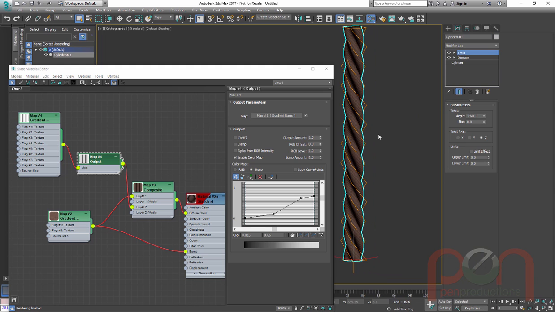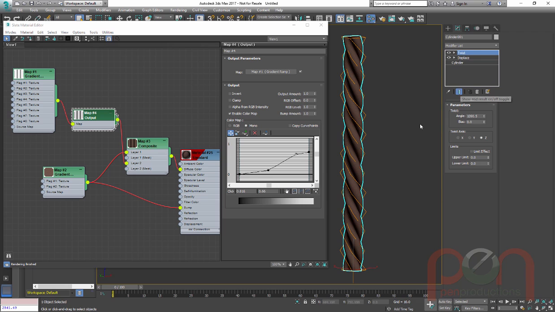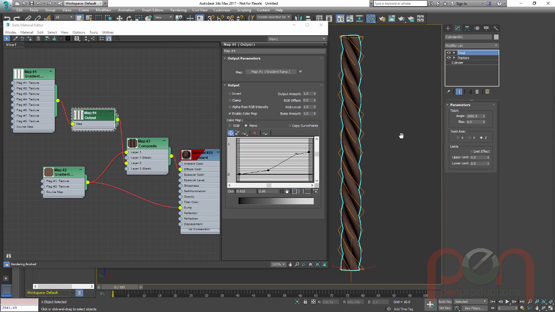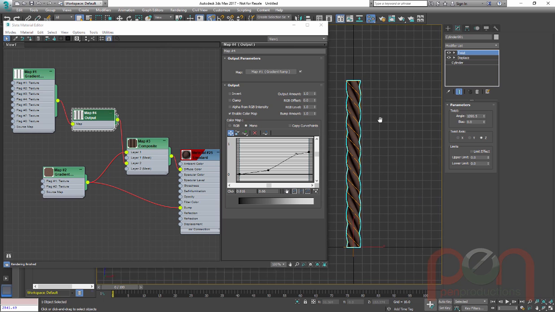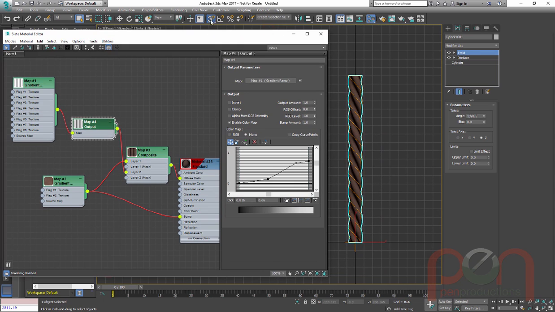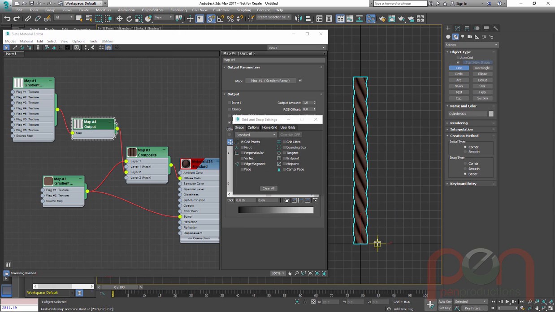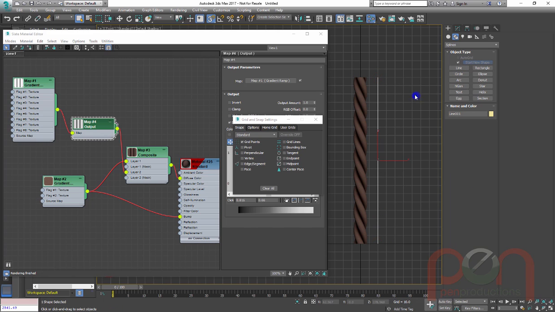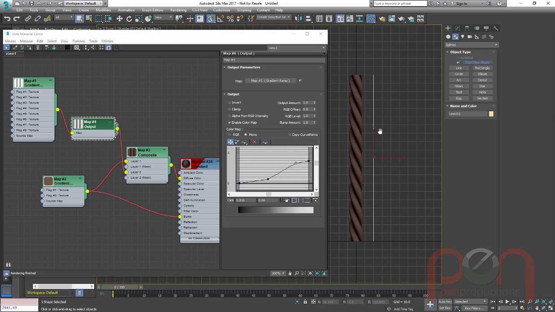Now, we want to have this procedural rope able to be lengthened and shortened and deformed so that it stays looking like a rope and works like the rope that we expect it to work like. So I'm just going to go into the front viewport again, turn my grid back on, turn on my snap, and make sure my snap settings are on grid point here. And go to my line, and I'm just going to make a line from bottom to top the same length, so it's 200 units long.